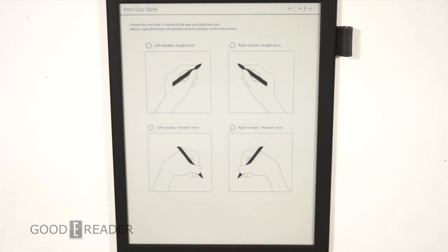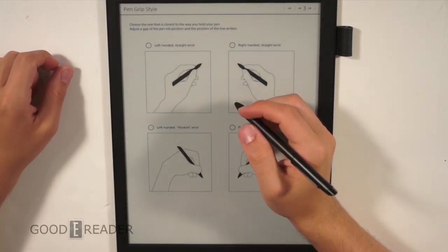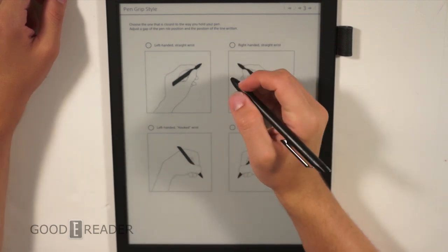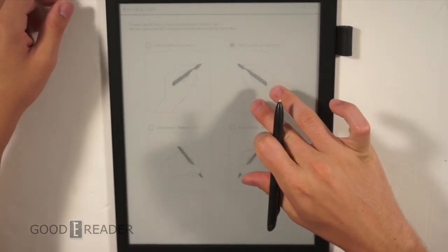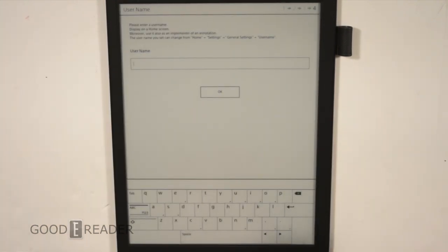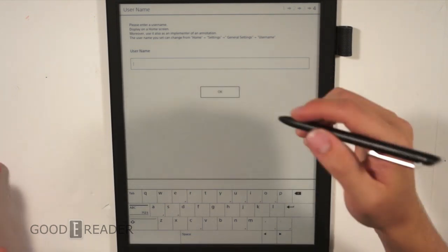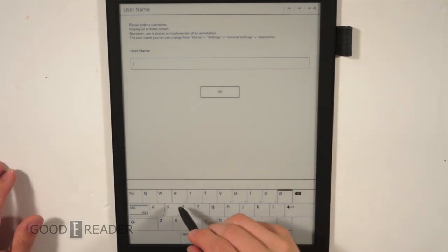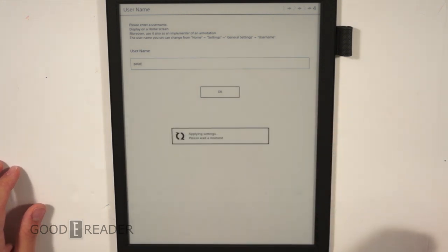Oh, here we go. So it looks like we have some options here. We have hooked wrist. We have flat wrist. So if you want to actually lay your hand on the page or go like that. So you can go like that, like you write, or you write like that. I'm gonna say, since this doesn't interact with your, oh, it does interact with your fingers. How would you have flat wrist then? I guess you just end up touching everything. That's kind of strange. So we'll just go hooked wrist, and we'll say okay. Yeah, flat wrist is kind of strange because then you're on the screen.